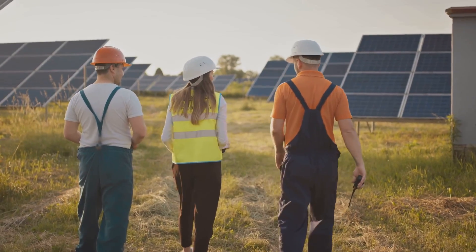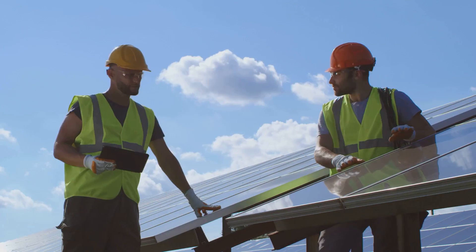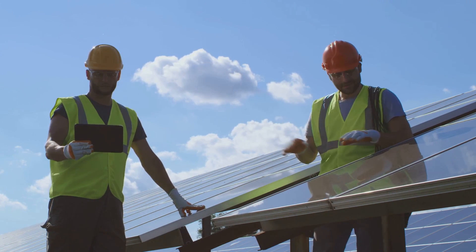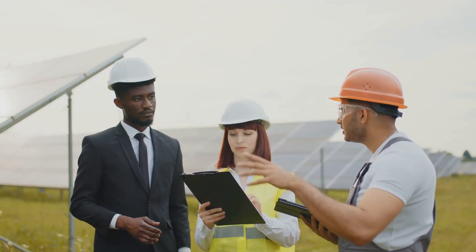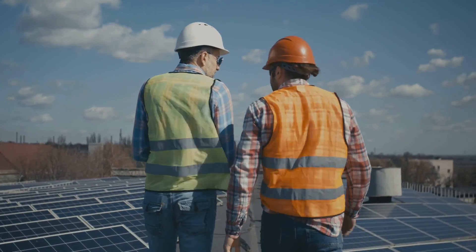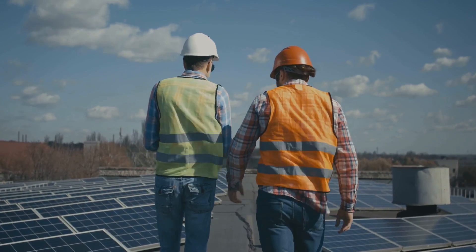Before work begins, an insurance policy covering risks associated with solar farm construction is necessary. Post-construction, technical and measurement inspections are carried out, including thermal imaging tests and zero cleaning. Reporting the readiness of the farm for energy generation, concluding a distribution agreement with the network operator, applying for an energy production license, and negotiating an agreement for the sale of energy from the farm are the final steps, says Marco Hrnaes, Lighthief's founder. Remember, every step of the process is crucial to building a successful and efficient solar farm. Until next time, keep shining!